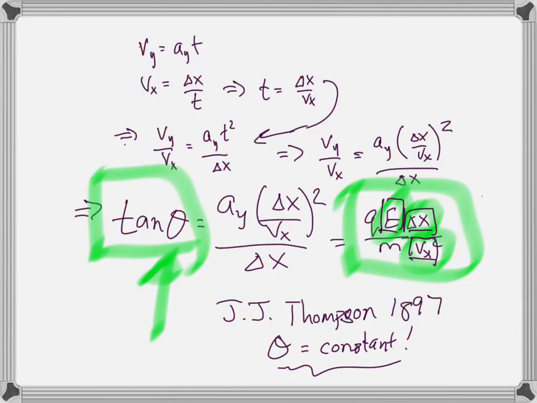What does that tell you? What that tells you is that Q over M is a constant. So what J.J. Thompson was able to figure out is that because the angle of deflection didn't change no matter what he used as cathode rays, it told you that they're made up of the same thing. They're all made up of the same thing because Q over M is a constant. Because theta is a constant, Q over M is a constant. They're all made up of the same thing. And he decided that those were these small particles you can't see, and he named them electrons.